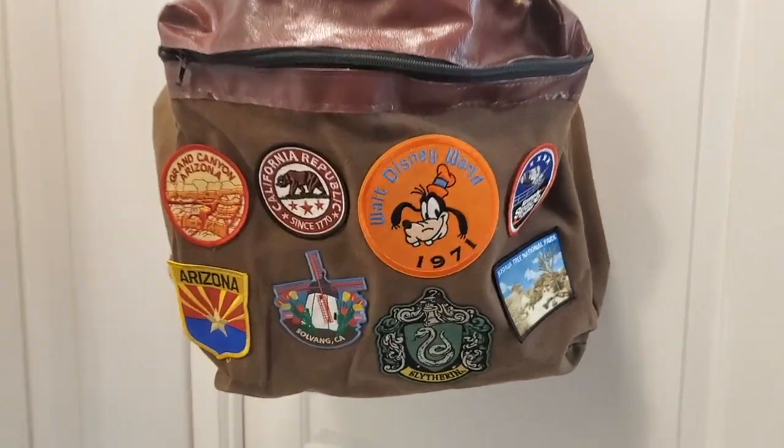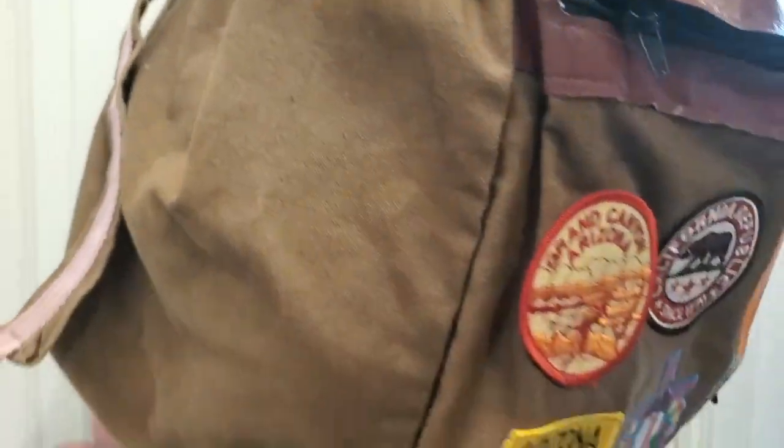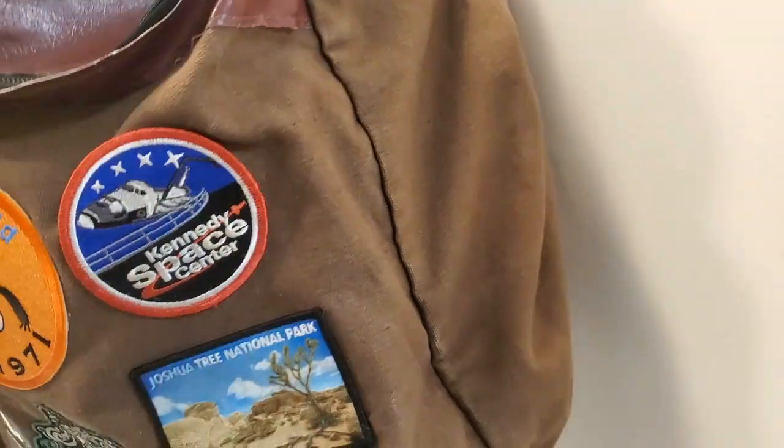And overall, I actually really love this. I think it makes it really fun, very cool backpack. And I'm gonna continue over here with whatever new travels, and over here with whatever new travels.